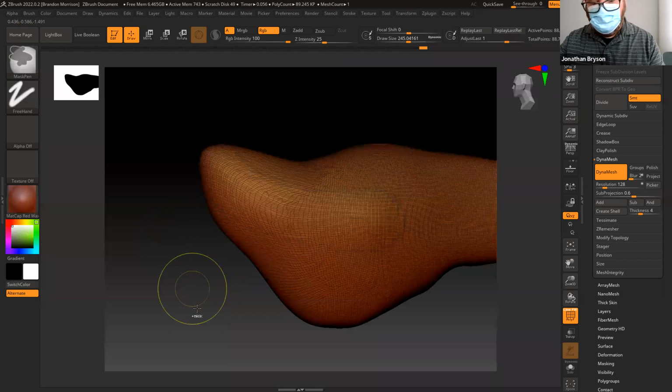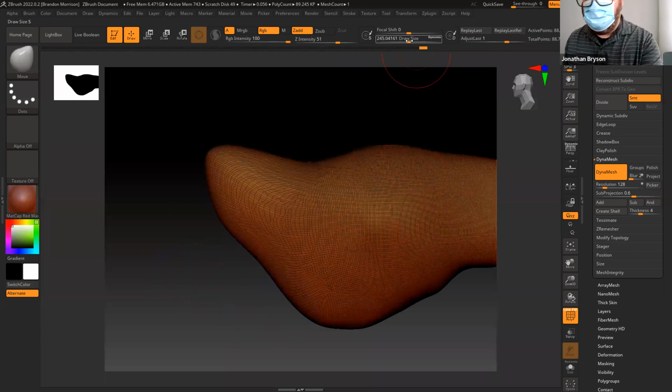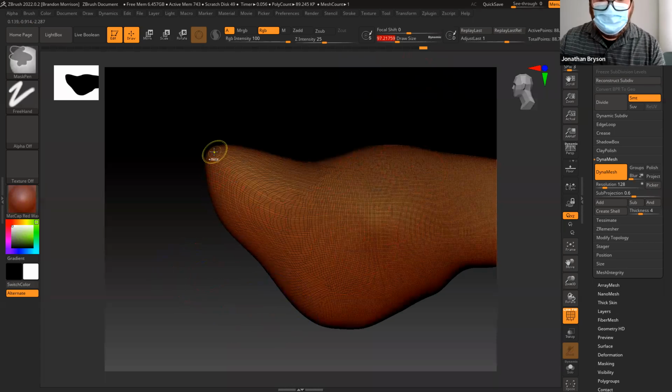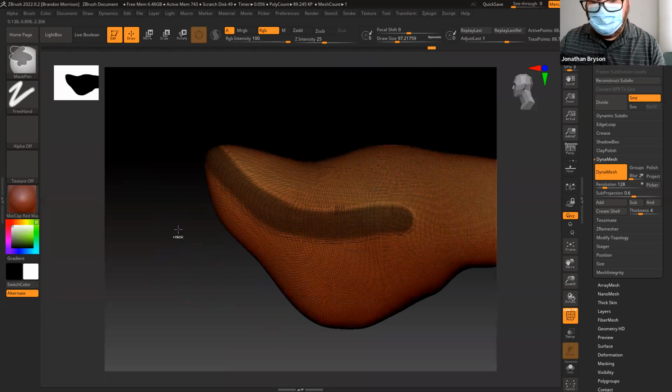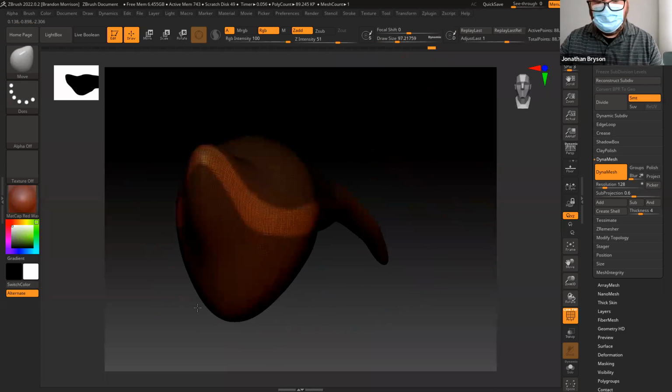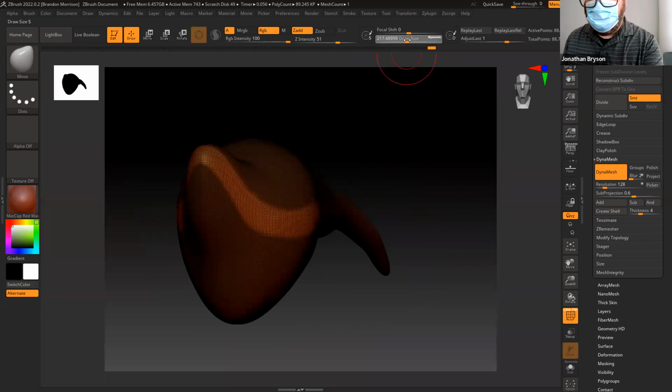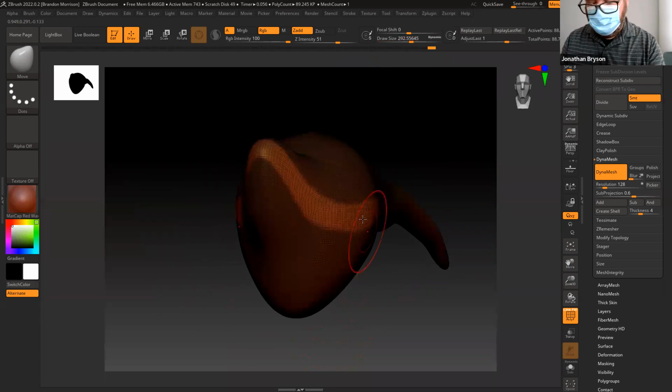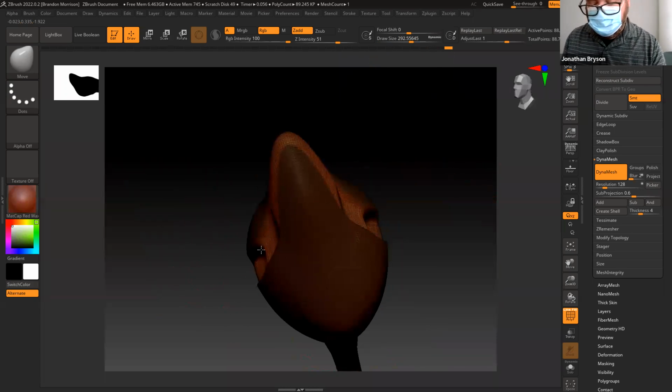Here's how I use it to make a mouth. So I'm going to mask out an area right here. I'm going to invert it. And we're still with that Move brush. I'm just going to pull this in.